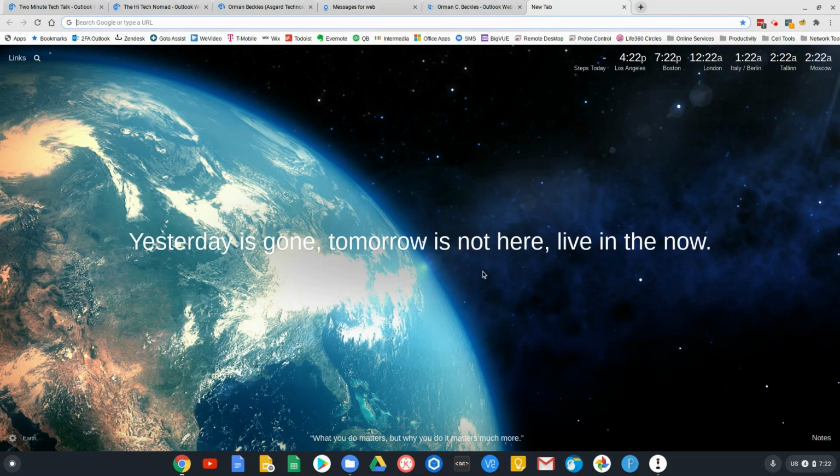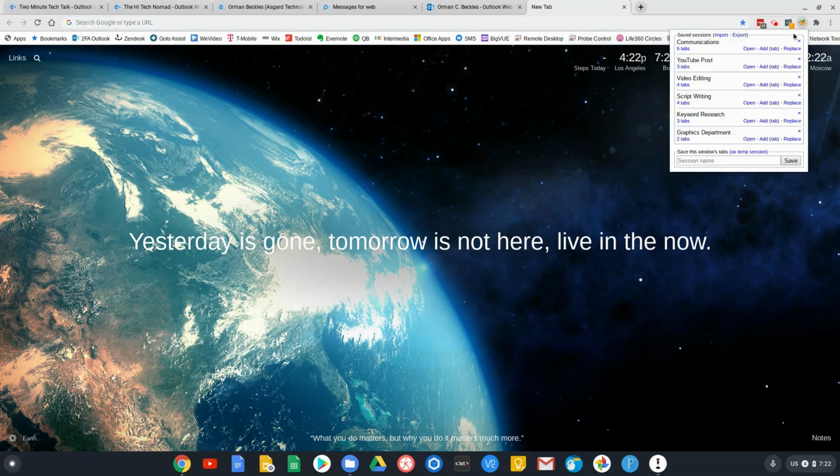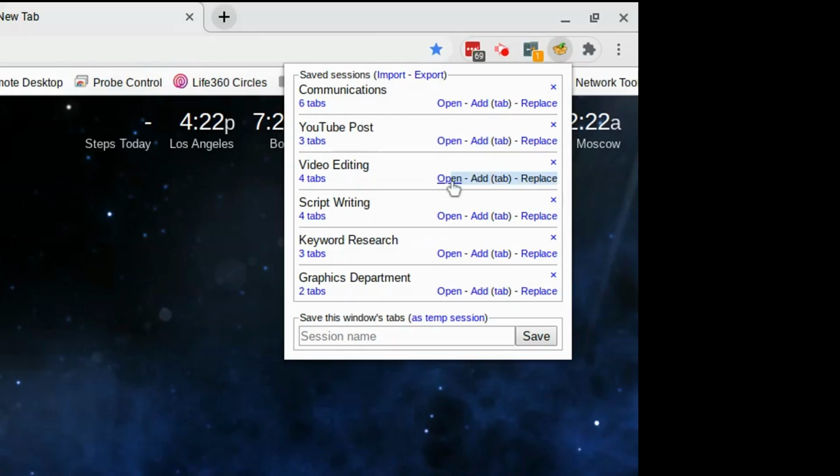So it opens all that up. Now, if I decide, you know what, I really want to do video editing right now, I'm just going to go ahead and click on open for video editing. And as you can see, it closes all those tabs and it opens up my WeVideo editor. And then it opens up all of the other things that I think I should have open at that time.